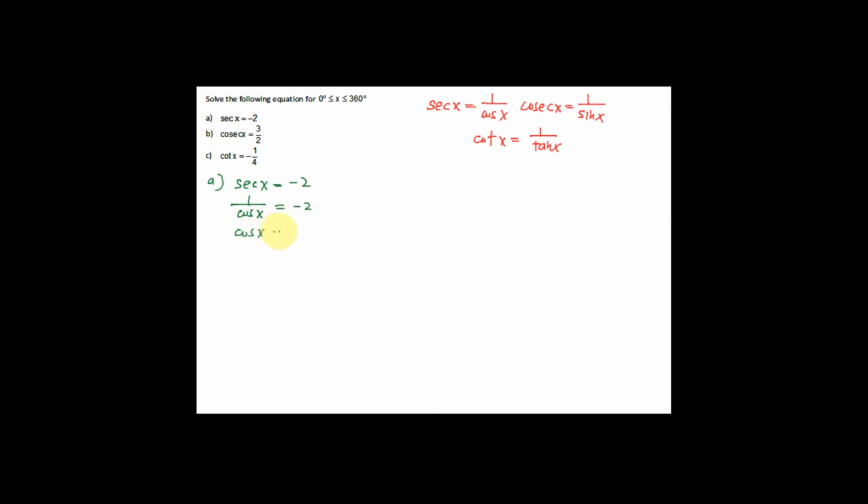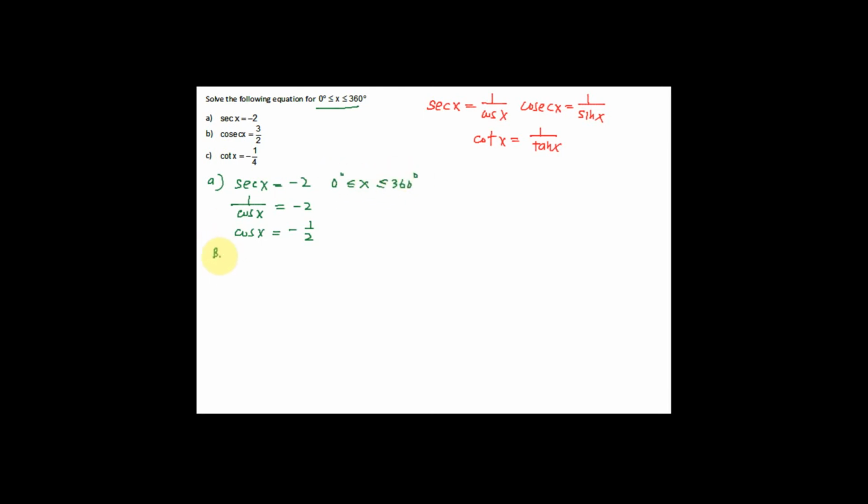Therefore, cos x equals -1/2. You have to change all the trigonometric equations in terms of sine, cos, tangent, because your calculator only gives you the angle for sine, cos, tangent. Now you start with the first step, that is to put the range: x is more than or equal to 0, less than or equal to 360.